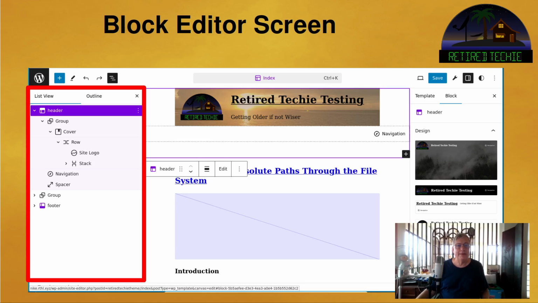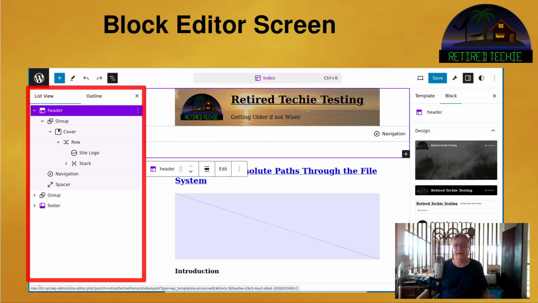And we put a group under that because as the header there's not a lot of editing you can do other than changing its content. And we can do a lot more editing with the group. A lot easier to determine a lot of display characteristics. And under the group, we have a cover, which is basically just a group with a background image. And then we used a row under the cover to line up our elements, the two columns basically. And then for our right-hand elements, we use the stack to turn them into two rows. So on the left column, you've got our logo. Then on the right column, you've got two rows, one with our site title and then our tagline underneath.